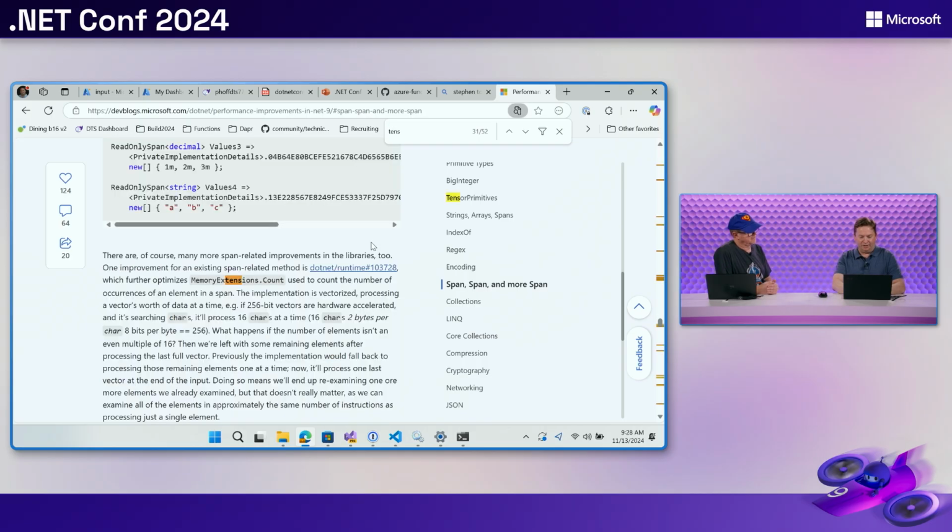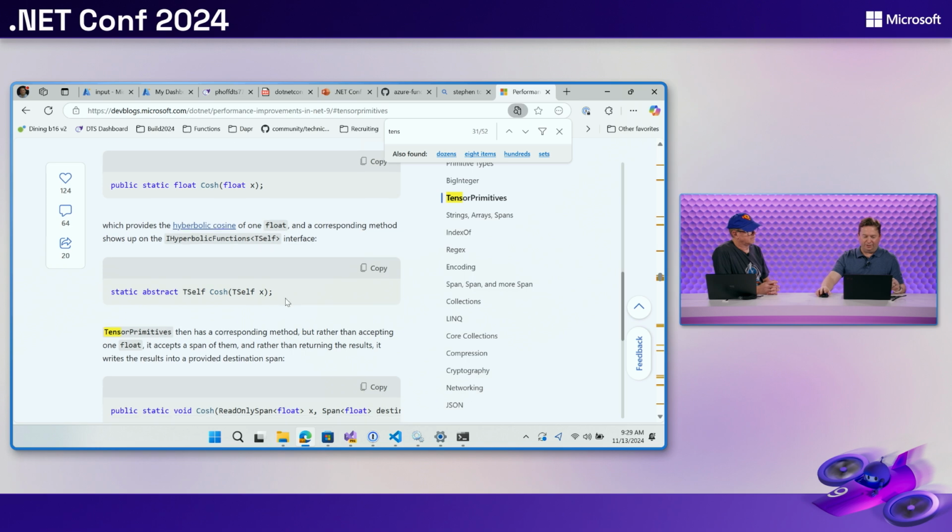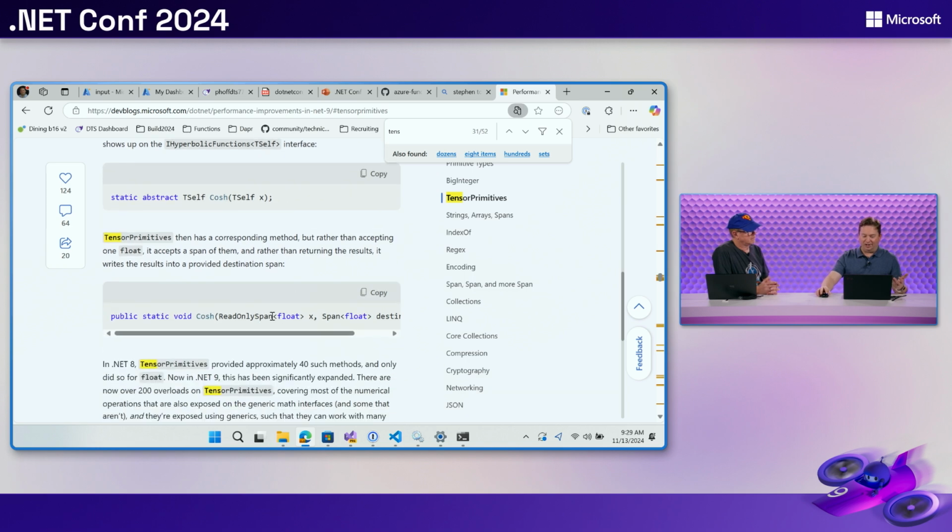And also, there's a great set of primitives. There have already been great primitives in .NET, like hyperbolic cosine, but they would take simple scalar values, and now they can actually take these spans, as you can see here, which lets us vectorize things and work with vectors. Right. Our hope with putting these types in .NET was to make it so that every other .NET library doing ML or AI doesn't have to create the same types again and again.